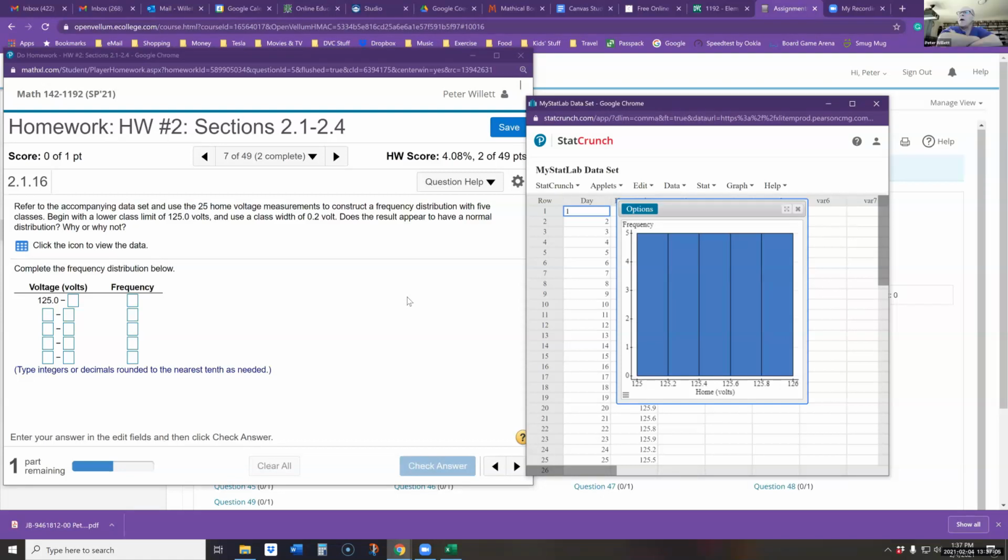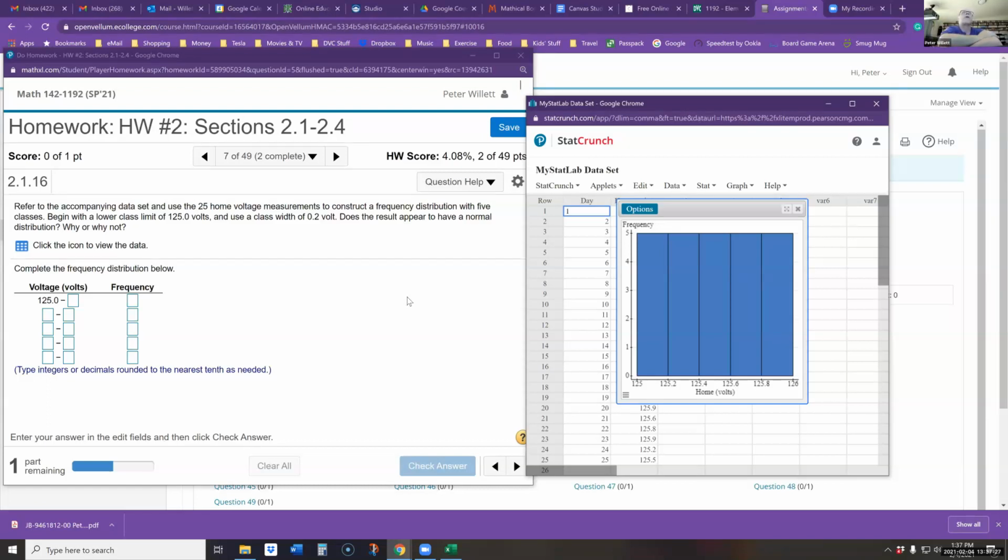But remember, we just looked at different shapes of distributions, right? And this one had a name. Does anybody remember what the name of this kind of distribution was? Yeah, it would be a normal one. Nope. Good try. Don't feel bad. Uniform? Uniform. Oh, yes. Uniform distribution is when all of the classes had about, in this case, exactly the same frequency.